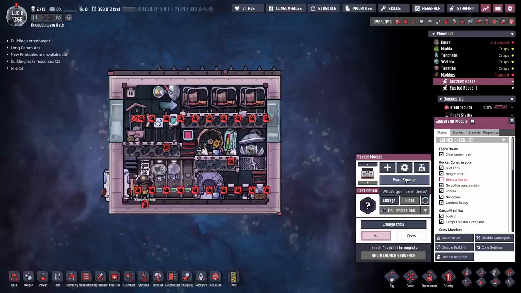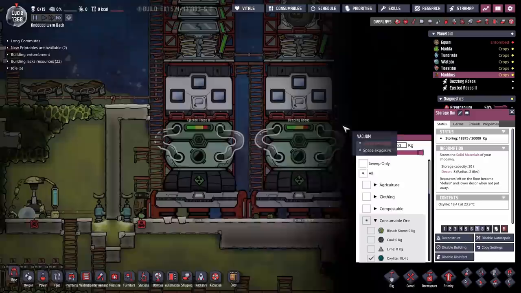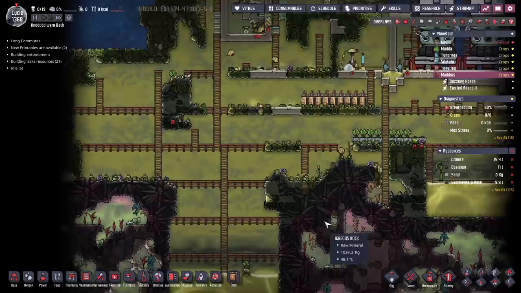What? Maybe it was something to do with the atmosuit ducts. Doesn't matter. We've still got plenty of oxalate going around. We've still got plenty of calories inside each rocket. I think we'll be good for a little while longer to finish off what we want to do here. As well as that, we might want to turn this entire place into a giant farm. Though, honestly, the amount of time it would take to make 10 million calories, I'm not so sure.